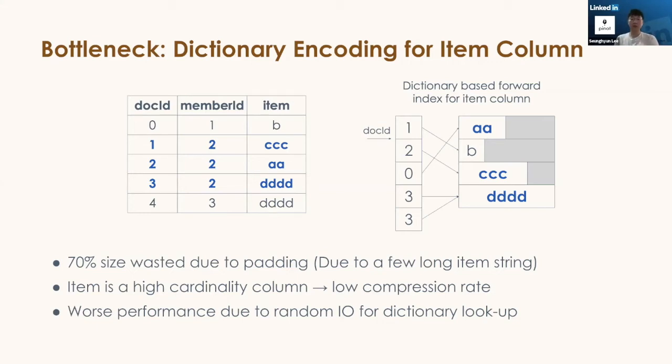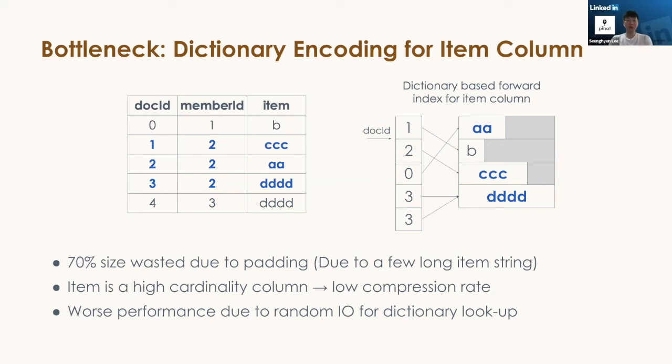A Pinot segment is the basic data unit for a Pinot table. The segment is composed of the forward index, metadata, and other special indexes such as the inverted index and star-tree index. By default, Pinot generates a dictionary for the forward index to look up the data when given a document ID. In general, a dictionary is a great way to compress data, but the cost is an extra random IO lookup when accessing the actual column value.